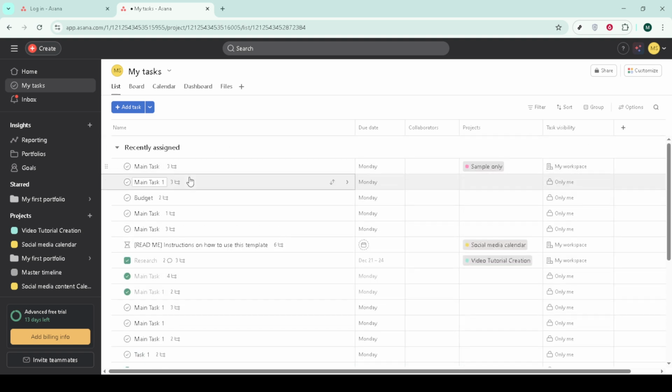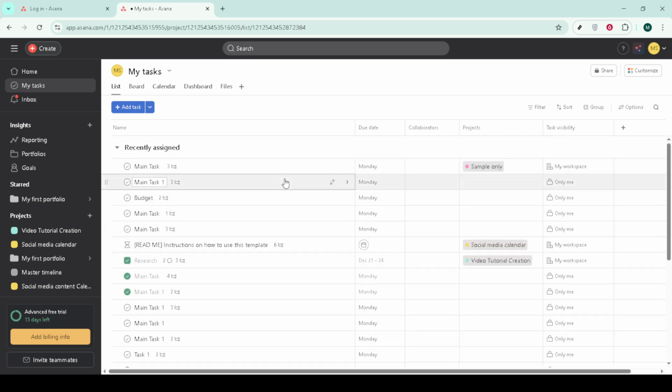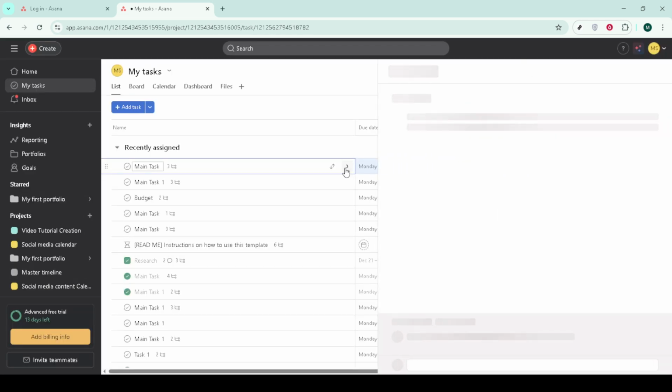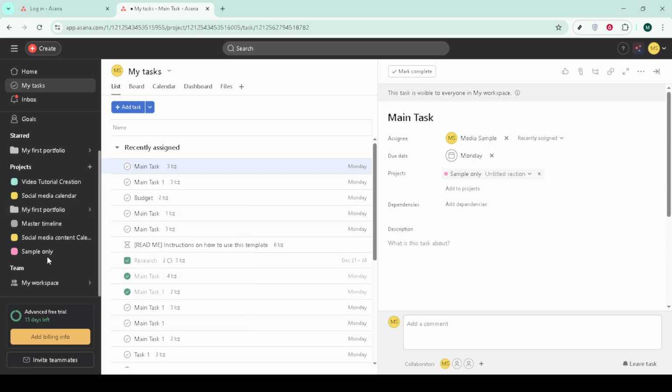As you add a few tasks and assignments, remember that you can always review your personal view under My Tasks. This is where each person sees everything assigned to them in one place across projects, which keeps priorities front and center. Take a moment to explore the interface and features so you understand what's available. The more familiar you are with the layout and options, the easier it becomes to organize your work efficiently.